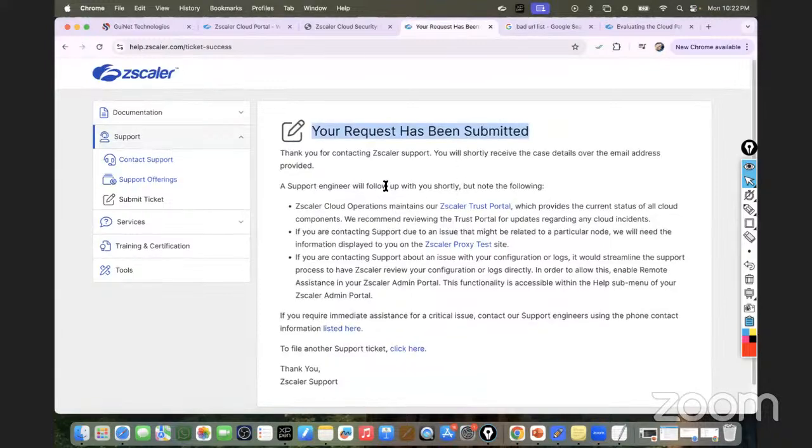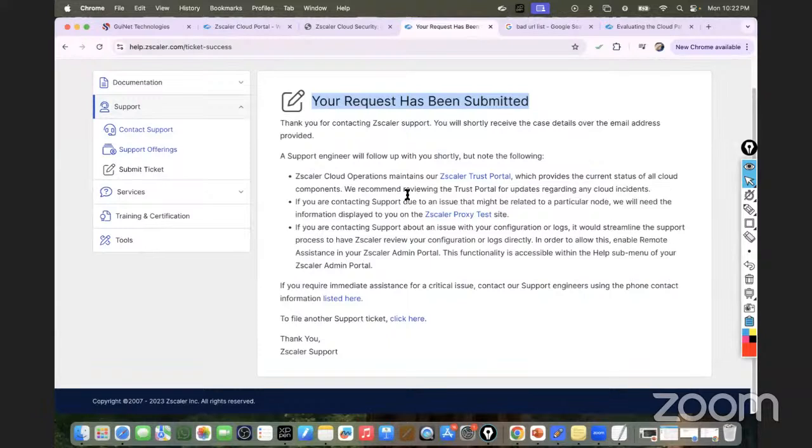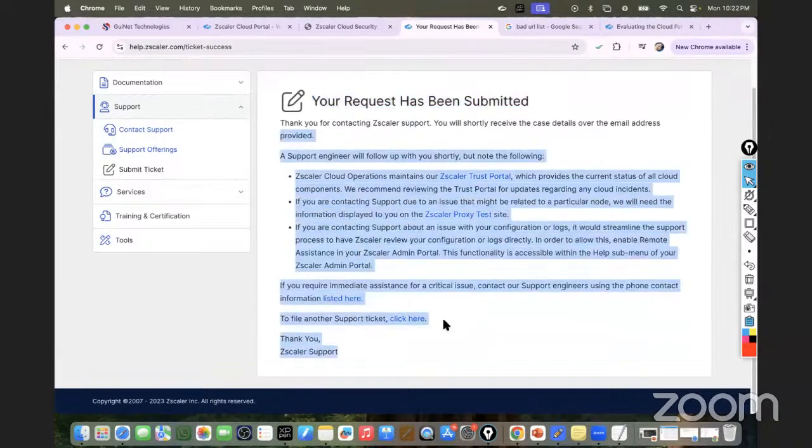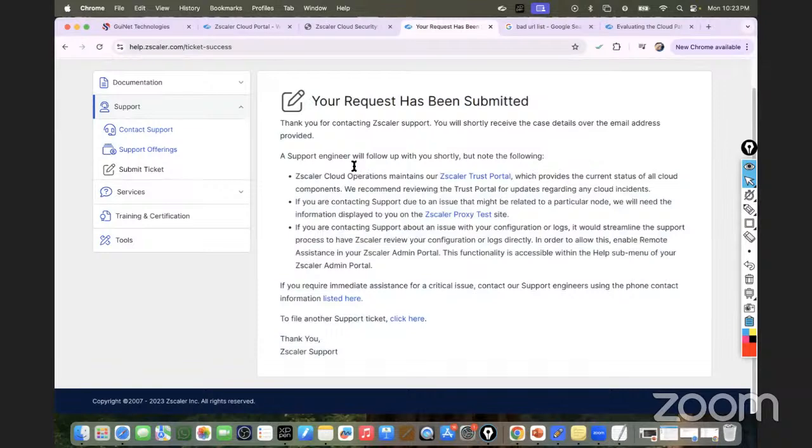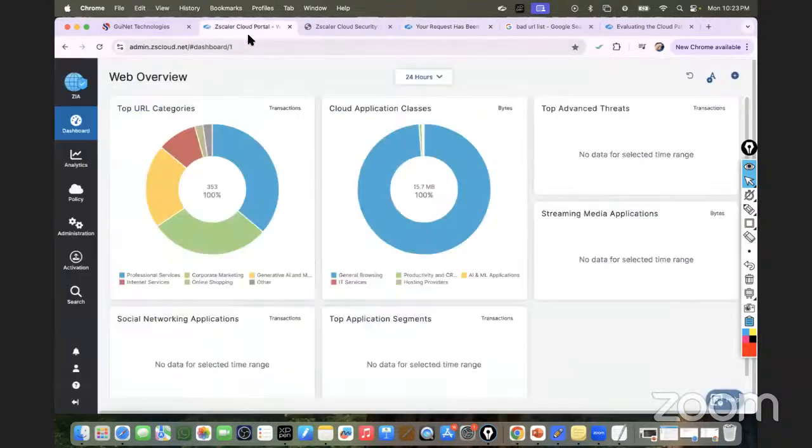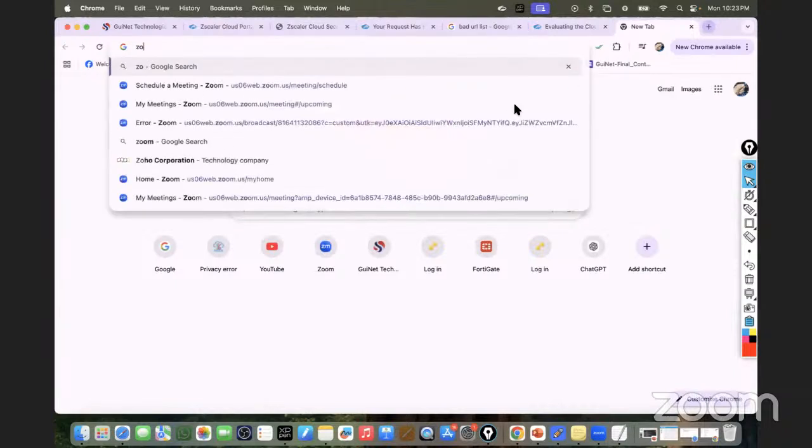Someone is going to reply to me over email and I'll get the ticket response, and we'll see how it goes. Definitely this is a fake ticket, so Zscaler is just going to scold me. But for learning, I'm just guiding you, so you guys can raise a ticket. I hope it is useful for everyone. Let me show you, I received the ticket as well.